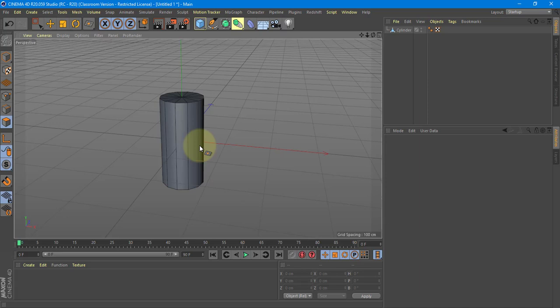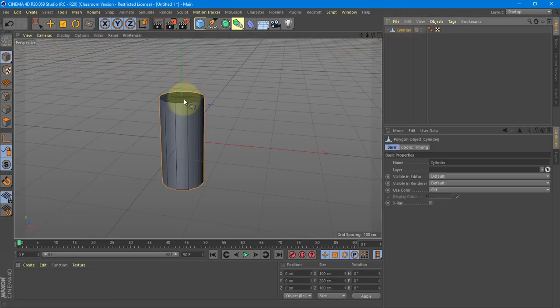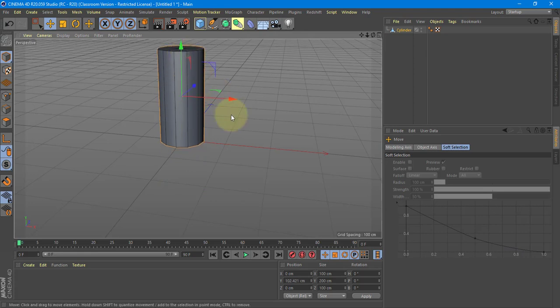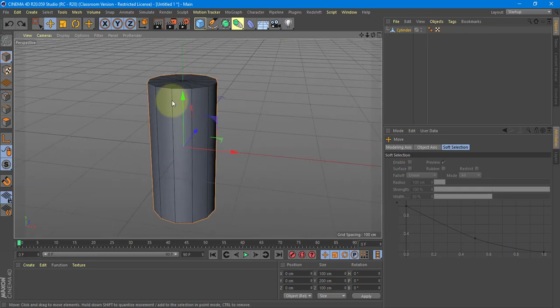So every single time I model a character, a building, a car, anything, it stays right there, okay? The most advanced I'll get with it is maybe, for OCD purposes, I'll put it on the ground. That's the only thing I will do, just move it directly up and that's it. In this case, I'm just going to leave it where it is. All right, so there's my basic cylinder.